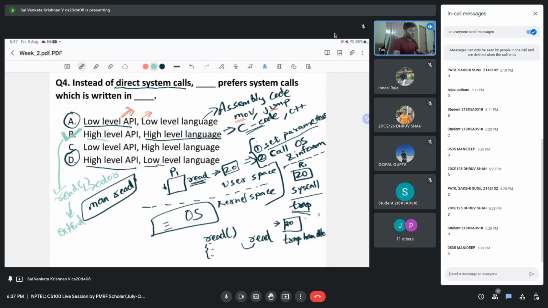And by high level API, what is generally meant is this read system call. For example, say the read system call currently has some ID, say 20. We had used 20 before, and later the read system call changes to 21 due to some changes in the operating system. In the next version of Linux, that specific system call ID for read is changed to 21.